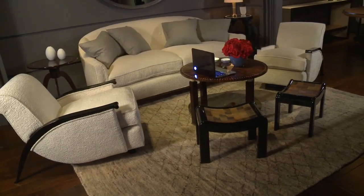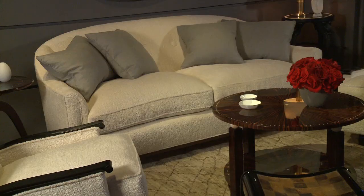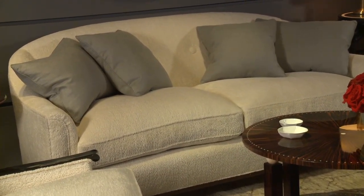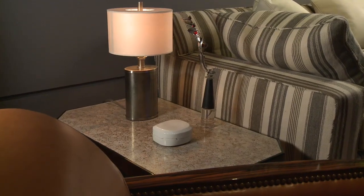Well, at Stark, we looked at a lot of different carpets. They have an incredible collection of carpets, and we found two Moroccan carpets that work for the room. Schumacher, I love the fabrics. The mohair that we have picked up for here is fantastic, and Circa Lighting has an incredible selection of lights.